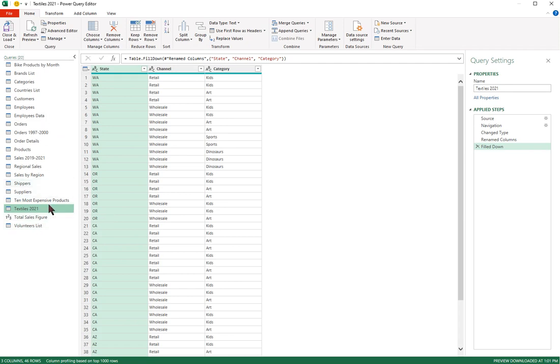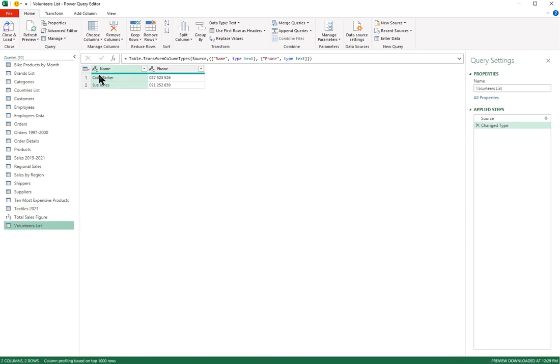Okay, so I'd like to click on the volunteers list where we have got these two names. And imagine there are a lot more names. And I want to split this column into two columns. So I select the column, and then on the Home tab is a big button you can't miss called Split Column. Now there's various ways that you can split a column. It can be by a delimiter, which is a certain character, which I think will be the most common way anybody would use. But you can also split by the number of characters, by the position, or even by case, or even between alpha and numbers.